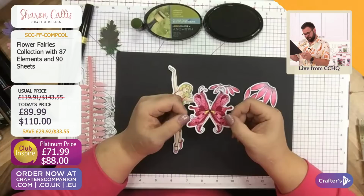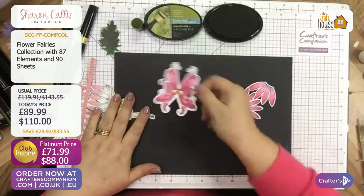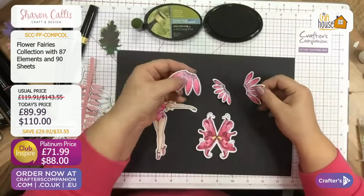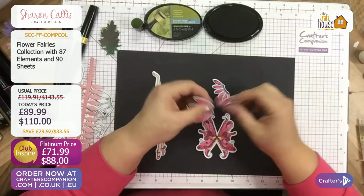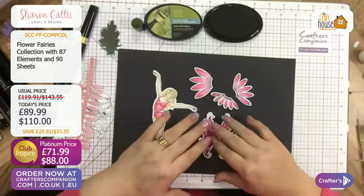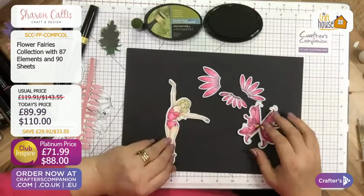Oh, yeah. Very clever. So if you want to leave Aster out of the equation and just create a card with butterflies, you can do that with the wings themselves. Very clever. That's another way of using them. Or you can take your layers off the skirts and then stamp and layer them up in a circle, wind them round, and you've got flowers as well, because they've got the curve on them. So you can mix and match petals as well. So you can make separate flowers, or you can make butterfly wings as well and just have her as a dancer if you want it. But we're going to make dancing flower fairies.